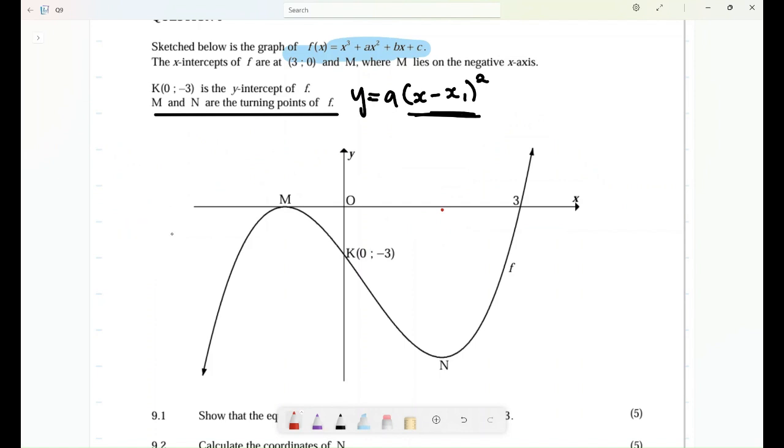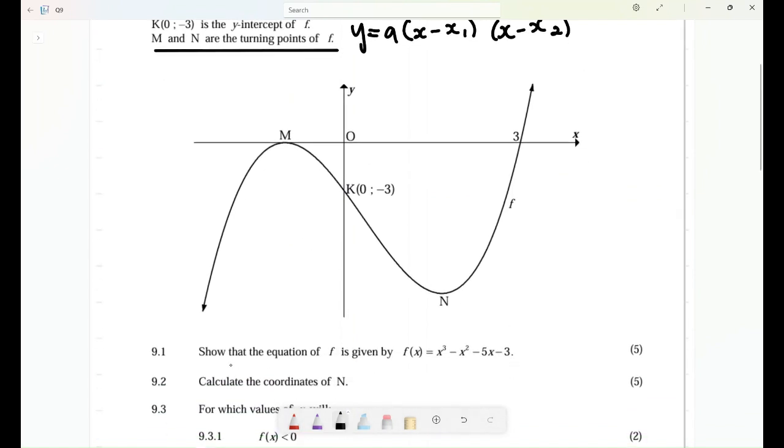Okay, let's see what the question requires. Not only this, but you also have another x-intercept. Remember, you have how many of them? You have 3. So it is 2 because there is this squared here, right? But it is the same, therefore the other one. Okay, therefore let's just see 9.1.